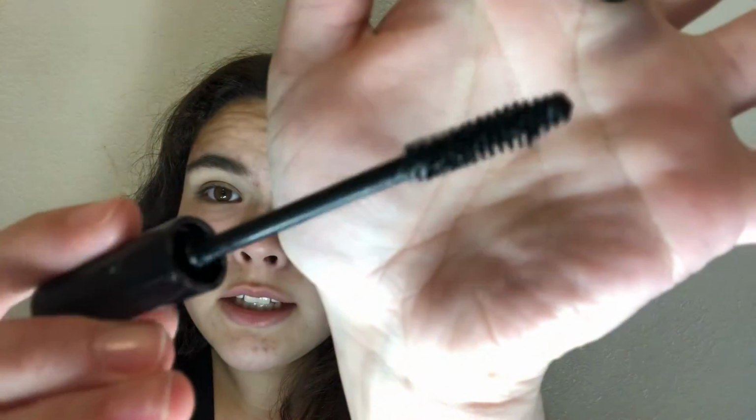I'm going to be popping on a pair of falsies, so I'm just going to take my e.l.f. mascara, and this was about $3. Love e.l.f., very cheap, and I recommend it for makeup beginners because it is not that expensive. It is very inexpensive. So I'm just gonna take this one and I'm going to apply to my lashes real quick.